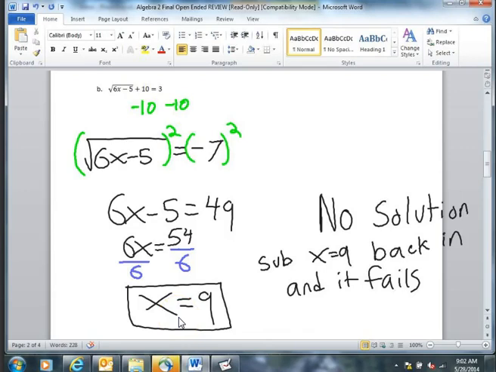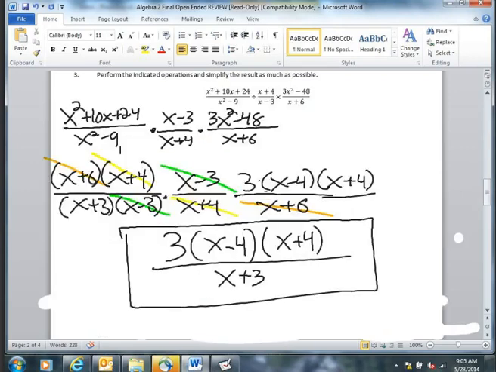So then what I've got to figure out is why not? It's no solution. Because look, right when I subtracted 10, I have a square root equaling a negative number. That can't happen. If this were a cube root, I'd be fine, but it's not, so I'm not. Uh-oh. So no solution.